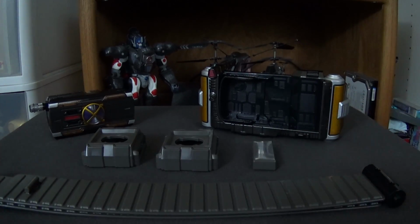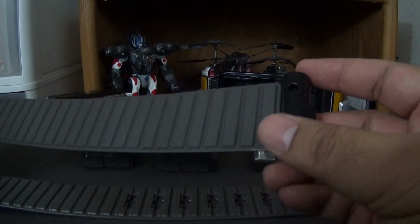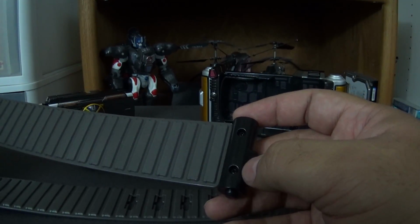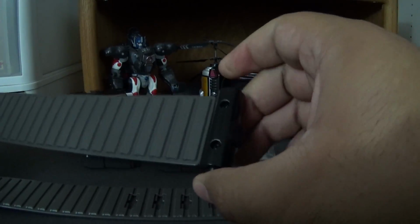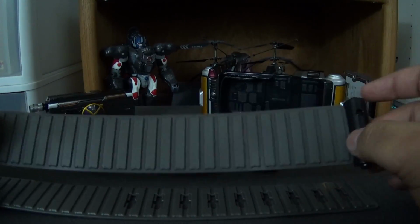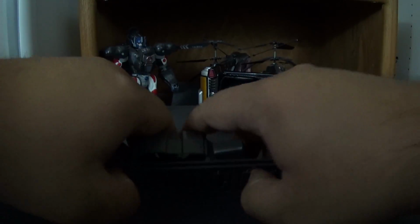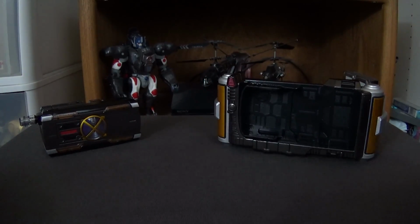And I'm not going to assemble the belt because it's really hard to remove these once you put them in. I mean, you can pull these out, but I do not recommend doing that. It's actually much safer to just remove the screws and compress the pins here on the side and pull it out. It's harder, but it's much, much safer. So that's the belt. You get these, and we'll just put these away off to the side so we can take a look at the main event here. Move it up a little closer.